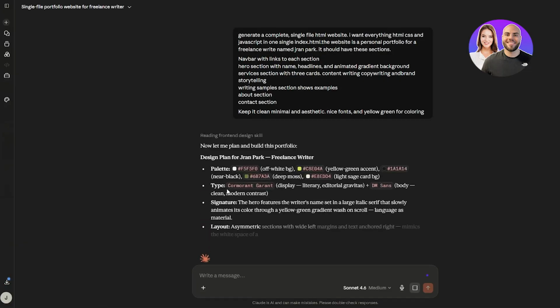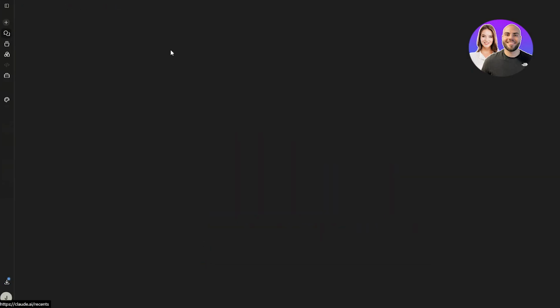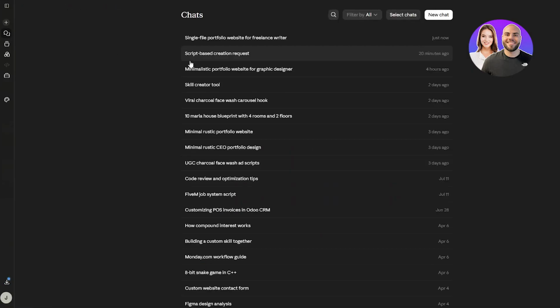Writing for HTML structure, the embedded CSS, and a JavaScript for interactions. Now this takes around a minute or two, and the second Claude finishes, you're going to see the complete HTML code in the response. Now it will be a large block of code. Once that large block of code is in front of you, let me show you what it is going to be looking like. All right.